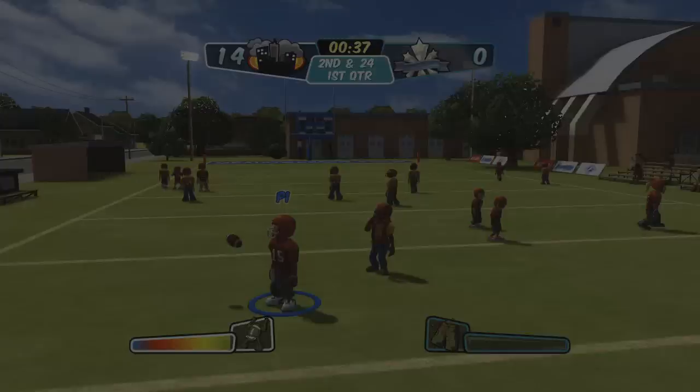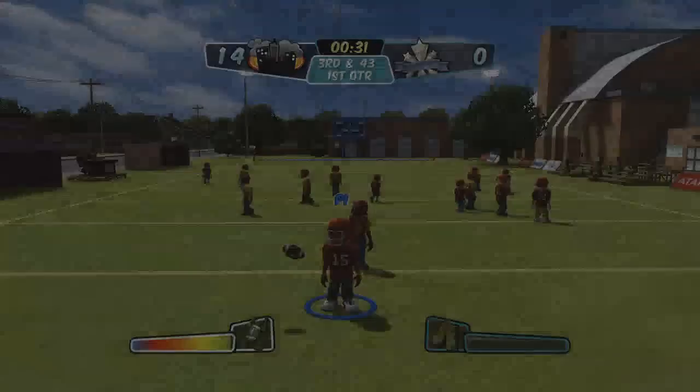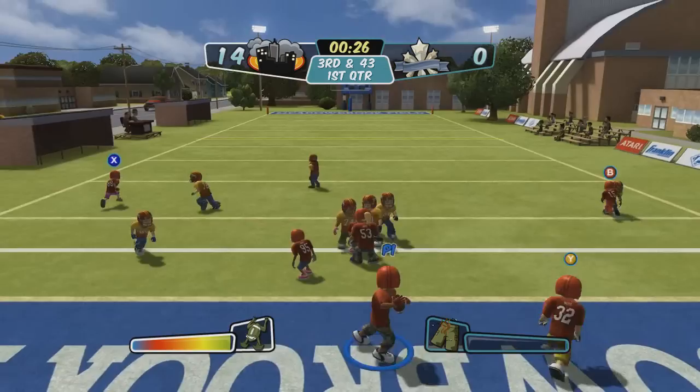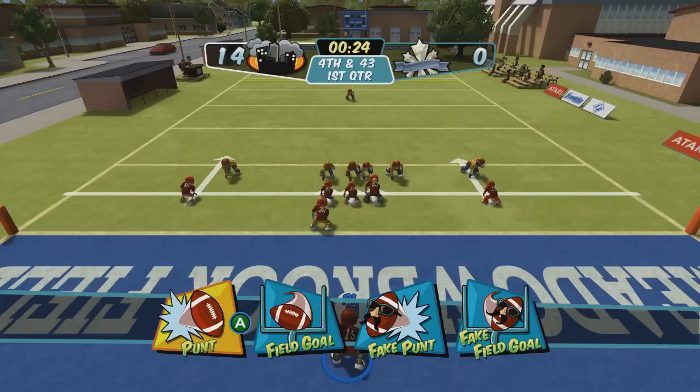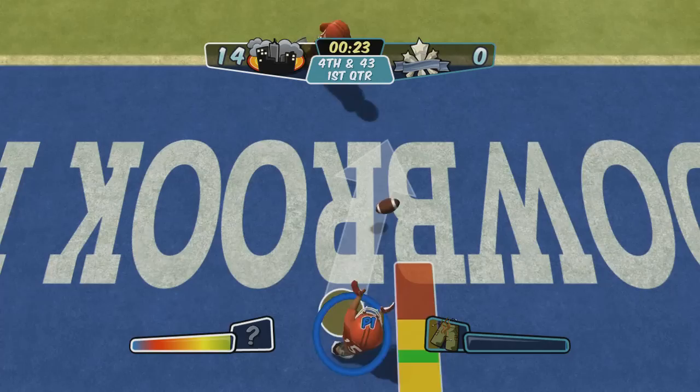This is not going to be a good intro to the series. Oh, what, again? I went to throw it! Oh, it's third and 43. And, oh, they're blitzing too. Wow, that guy jumped over! And what was that? Why can't we complete a pass? This is hard difficulty, and the game is just like, all right, you asked for it. 14-0, and we're punting.